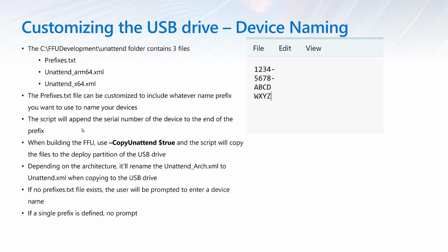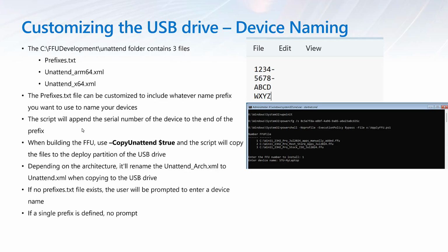So in your prefixes.txt file, you can have a file that looks very similar to this. You can just put whatever your prefix is with a dash. So in this case, we do 1, 2, 3, 4, or 5, 6, 7, 8. We put a dash, and then it'll just be the serial number. Or we can do ABCD, WXYZ. Any of these things can work. If you don't want to use serial number and want to use something else, you'd have to modify the code of the script. We don't give you different options like serial number, or random number, or asset tag, or any of those kinds of things. If you want to customize it, feel free to do it inside of the script itself. But we only use serial number to append to whatever the prefix is you've added here.